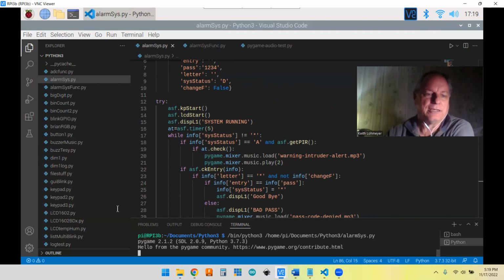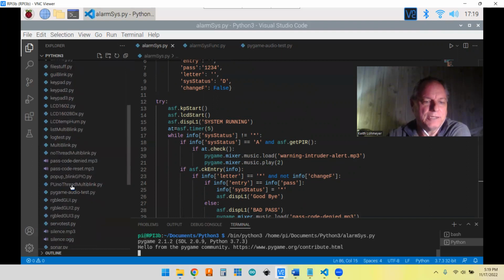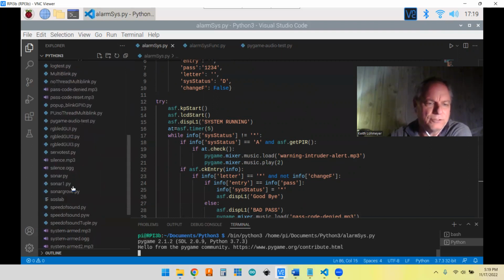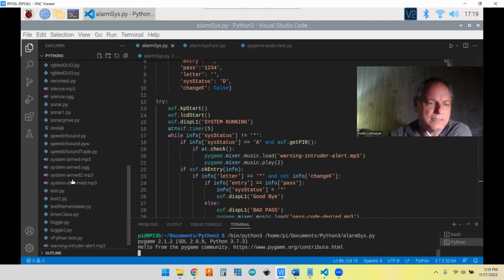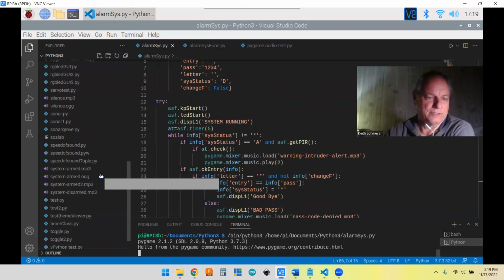All these files are just local in my regular Raspberry Pi Python folder. So I got system arm, system disarm. I played around with whether to use the OGG. I went to the trouble of converting a couple of the MP3s to OGG, but it works with the MP3s just fine. So that was kind of fun.